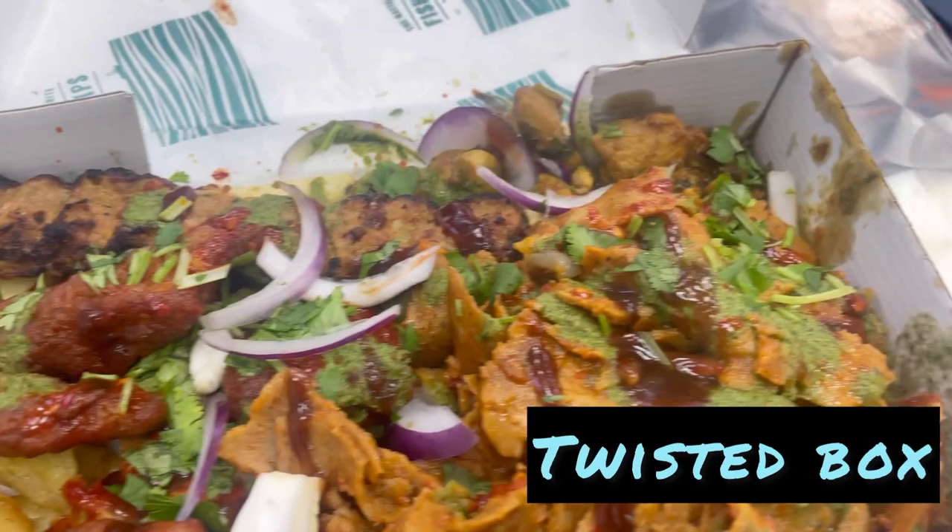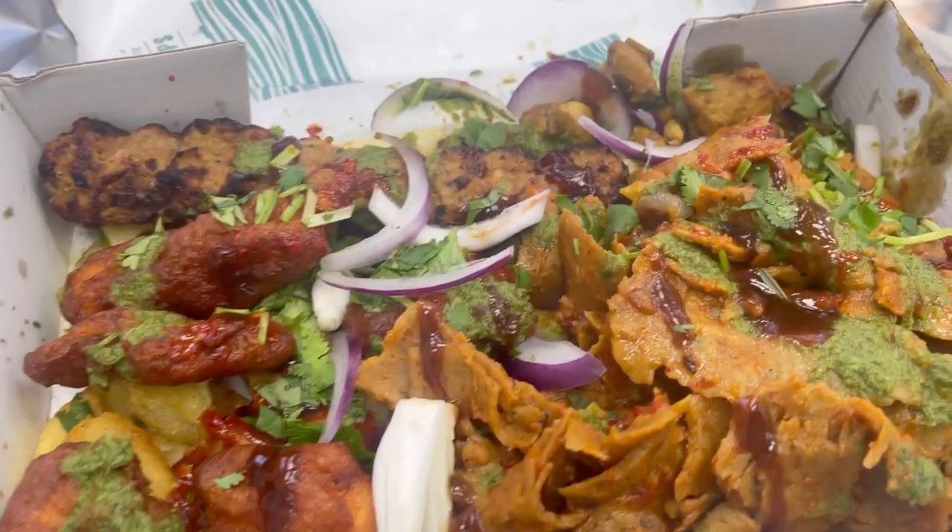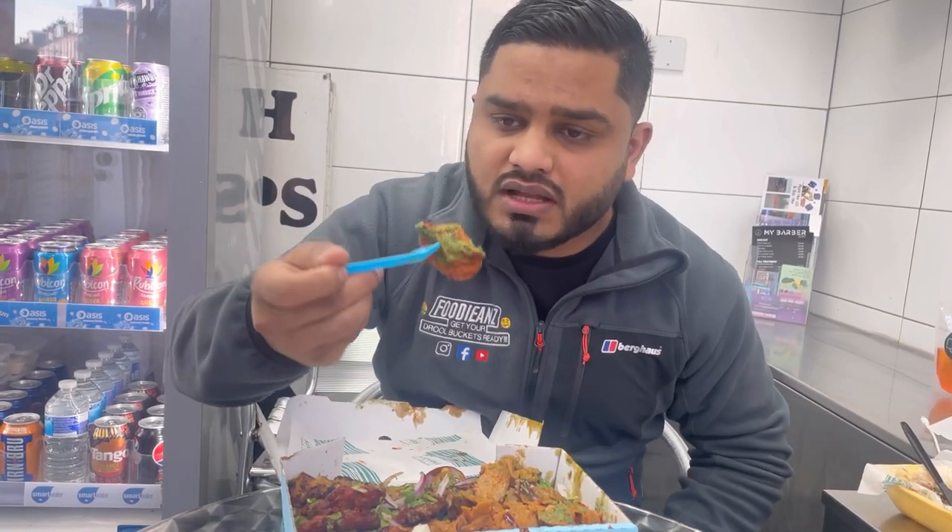So this is the twisted box. Now ladies and gentlemen, this box is actually smaller than it usually is — normally it's £13 and there's a lot more chips. I've asked the owner to cut down on the chips so I don't waste food. But that is a lot of food and great value for money — you also get a free drink with that. Kicking off with the masala fish bites, marinated in desi spices and batter, coated with tamarind sauce and chilli sauce. Cooked beautifully, nice and flaky. I love the flavouring of the batter with the spices. That is absolutely gorgeous. Bucket certified.